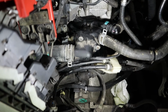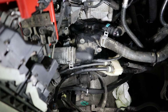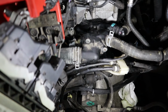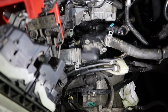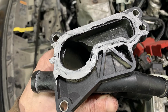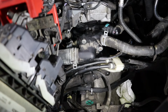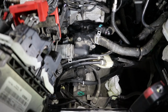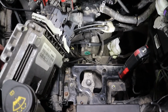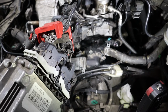Okay, I got that back together. I found the gasket in the other thermostat housing. It looked like an aftermarket gasket. It was still pretty soft, but it had silicone all over it. Someone had done the thermostat on it. It didn't look too bad. I cleaned up the rubber gasket a bit and put a goopy amount of silicone all over it. I'm gonna let that set, and I'll probably have to carry on with this tomorrow. I'm gonna fill it up with coolant before I put anything else back together. You can see I've got the ECU still all connected, and we'll get the coolant in and make sure it doesn't leak, and then we'll get on to starting this thing.